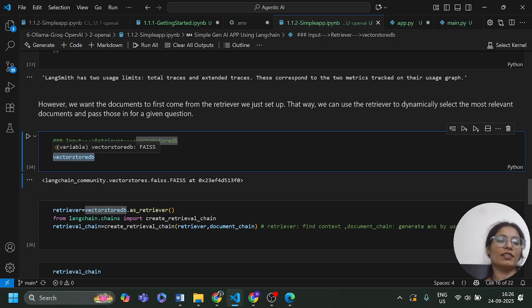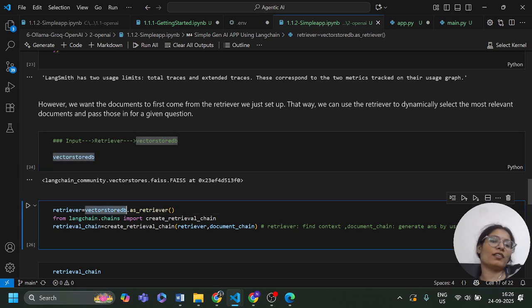After that you need to create the retrieval from the vector database. We can ask the query and retrieve it from the vector database as a retriever.